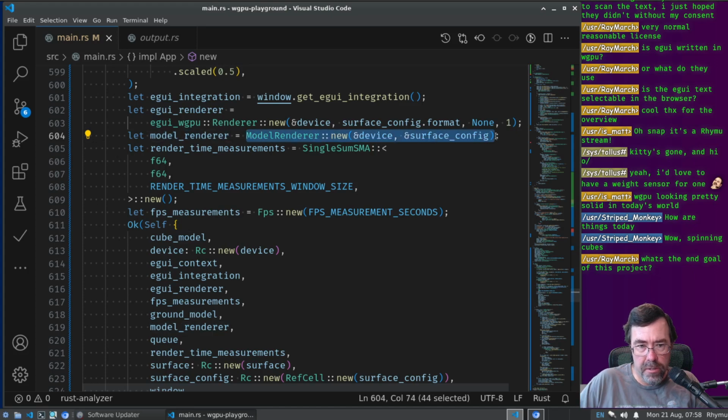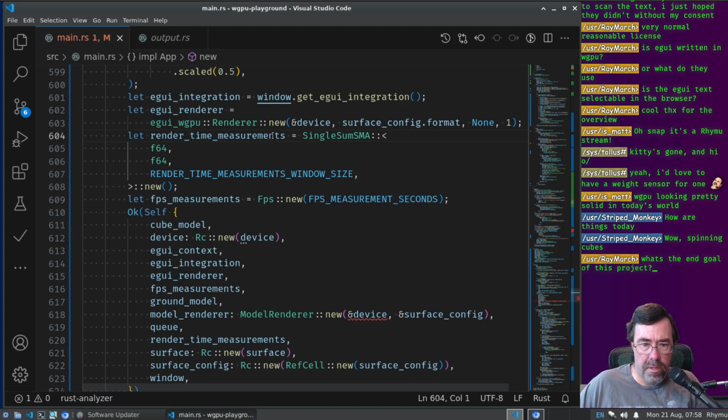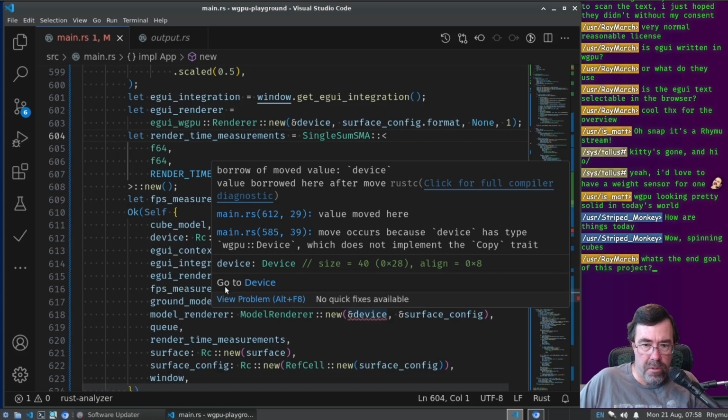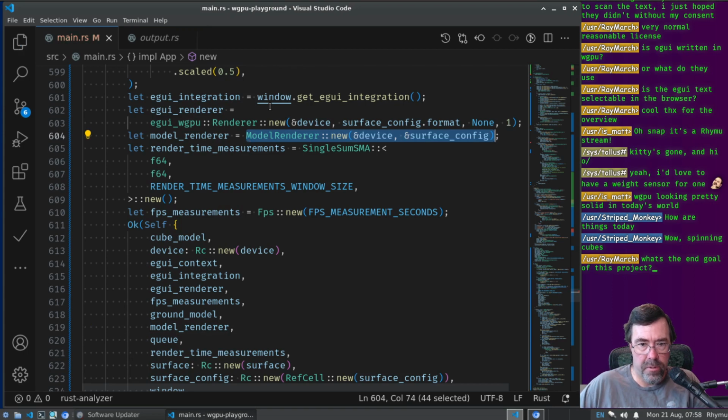Can I do this then? Since it goes first? I can't, because device has been put into an Rc by that point. Okay, so back up. Up even more.